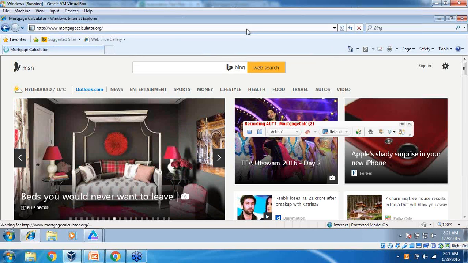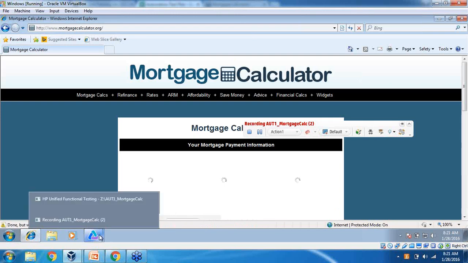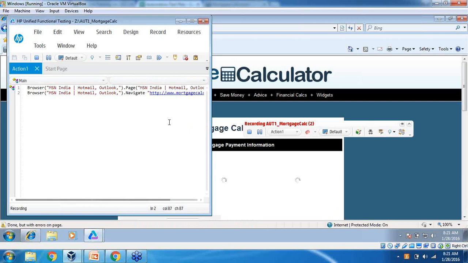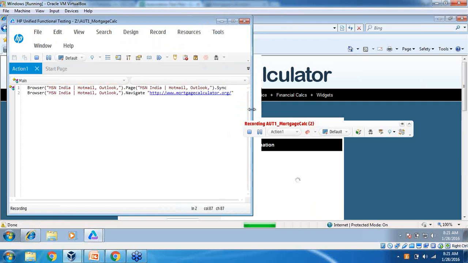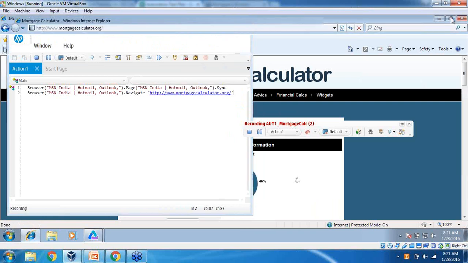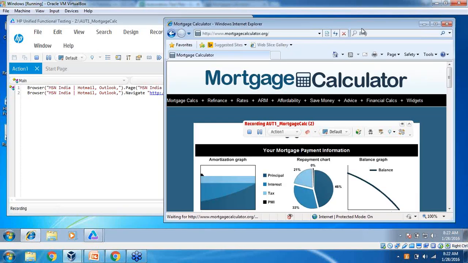Okay, so let me check what has been recorded. See, team. Let me minimize this window as well so that you can see what is going on there.